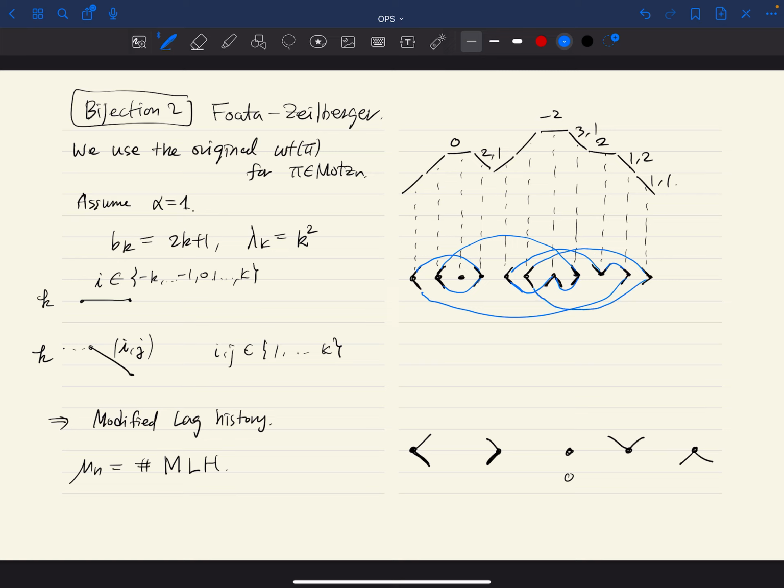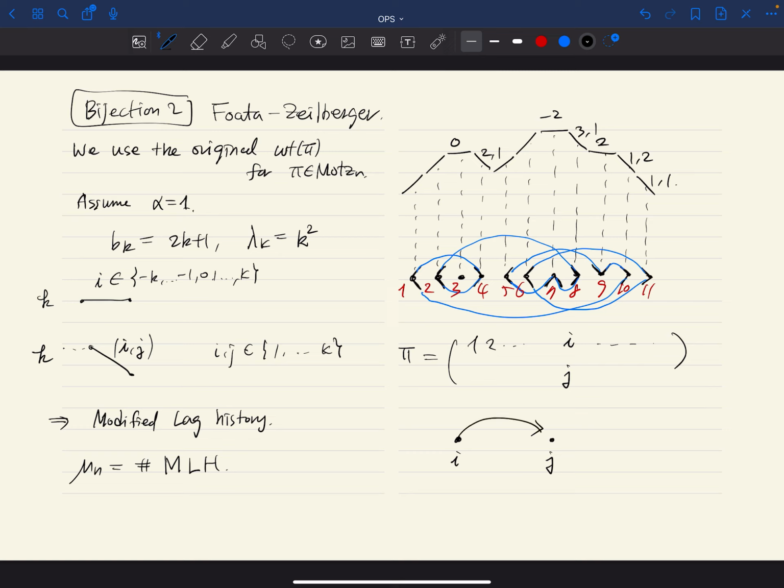So we have a diagram like this, and this represents a permutation. So let me put the labels: 1, 2, 3, 4, 5, 6, 7, 8, 9, 10, 11. The idea is, if you have a permutation in two-line notation, you have something like this, right? Then if i is smaller, we put an arrow like this above.